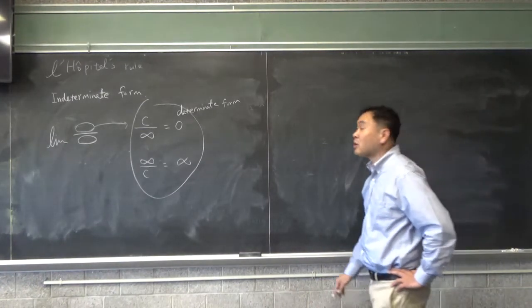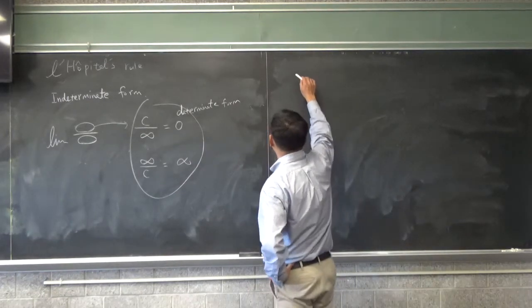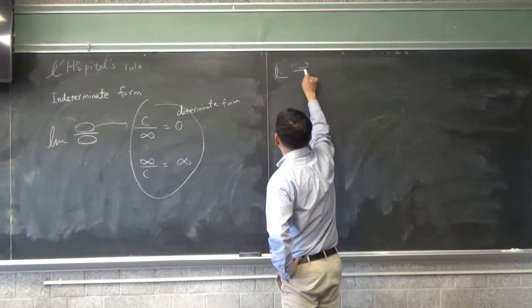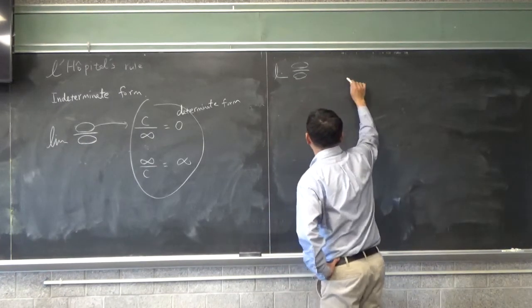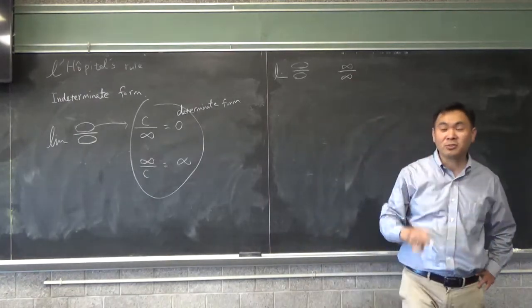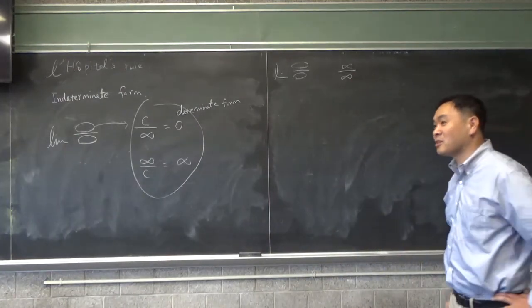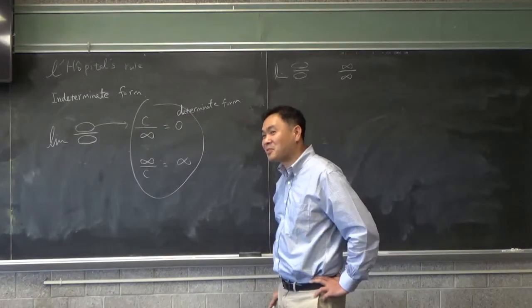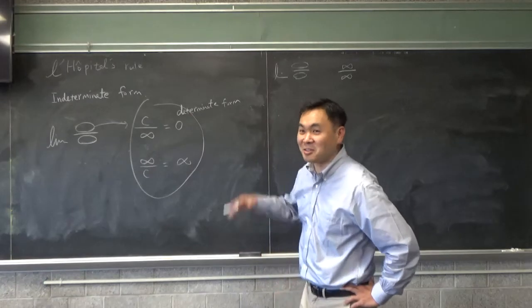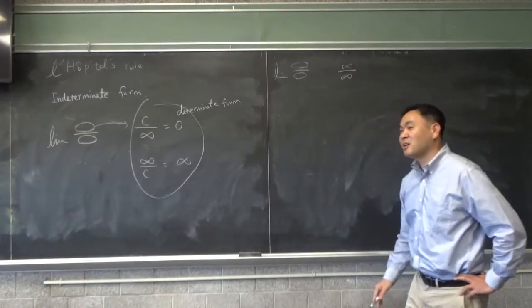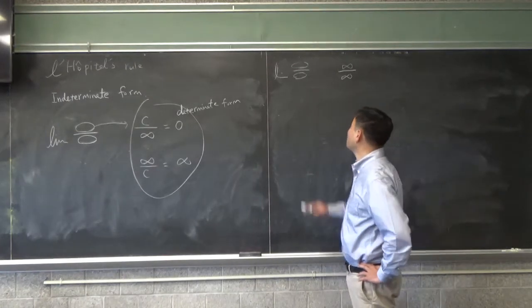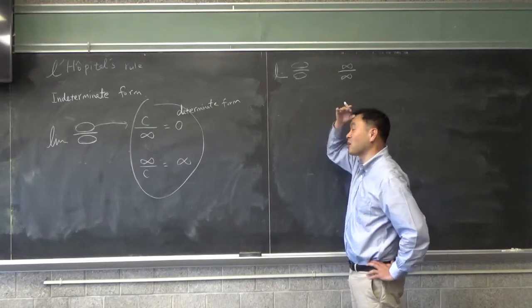However, think about the following question. What if you had a fraction limit that looked like infinity over infinity? If you divide infinity by infinity, what would you get? Infinity? Some people say 1, since anything over itself is 1. However, if you think about explicit examples of such, you're going to end up saying otherwise.